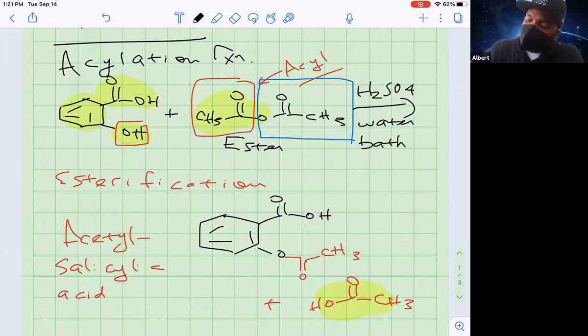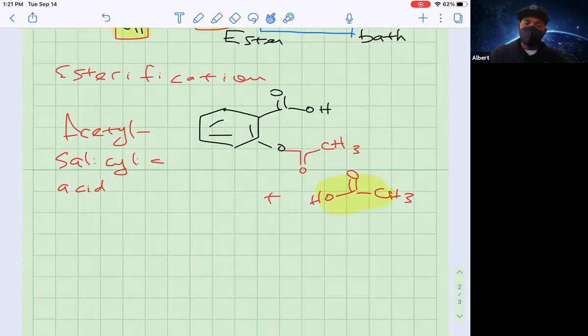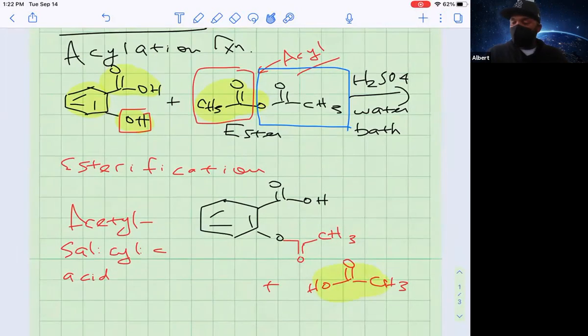Right. So while we're doing this reaction, what you're going to find out is that as you heat those reagents, the salicylic acid is a solid, acetic anhydride is a liquid. When you heat them together, and we're doing it neat with no solvent, eventually, when the esterification happens, that solution is going to go clear. So all the solid is going to dissolve in solution. And then once it goes clear, you're going to continue to heat for an additional 5 minutes. After that, you're going to take it off, let it cool to room temperature, put it on an ice bath, and then filter it.